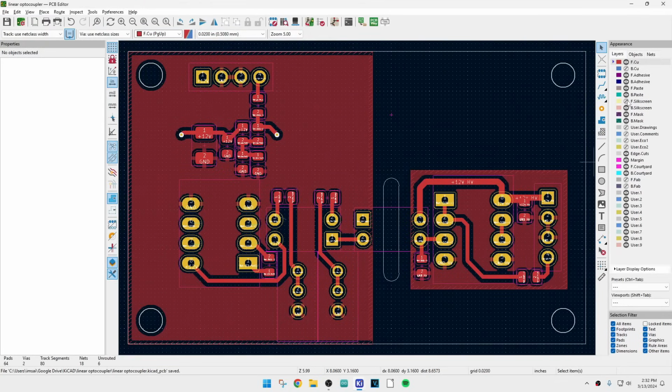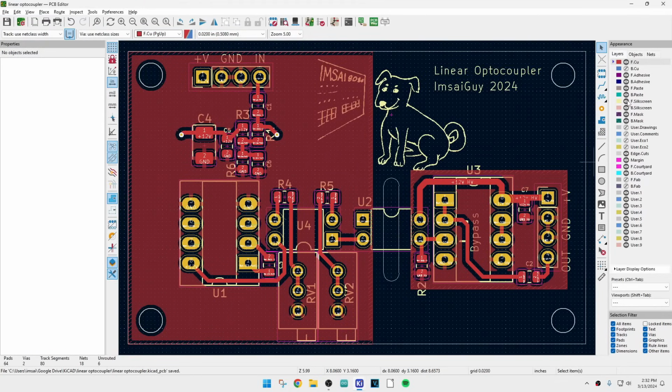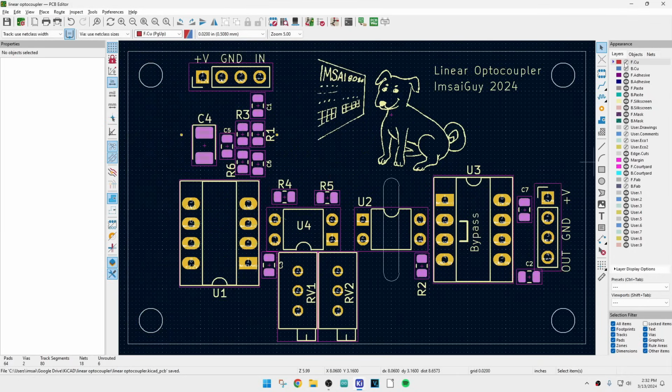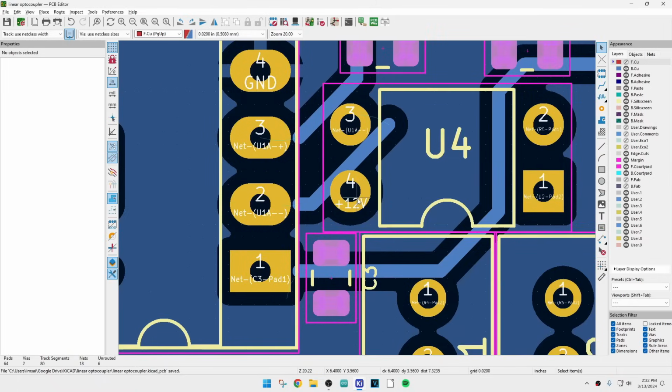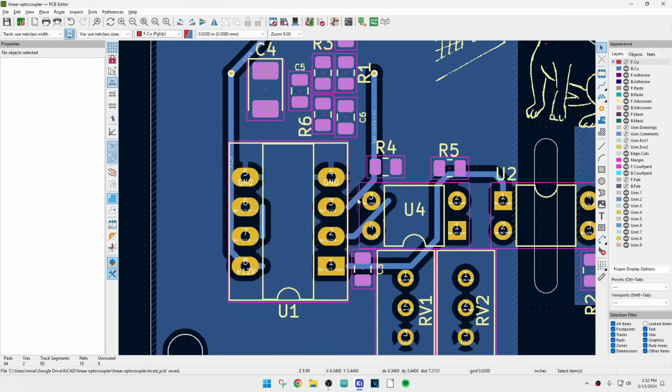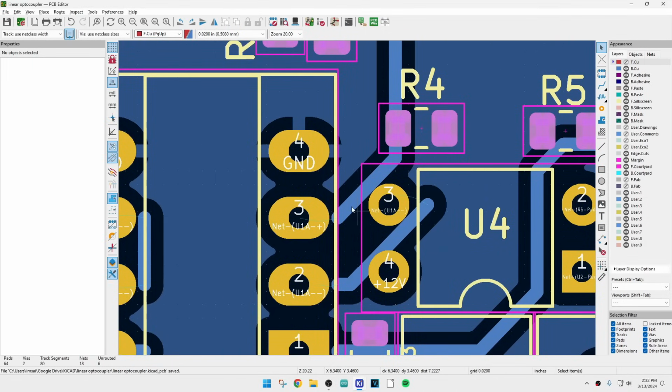All right, let's turn on the silk screen on this one. So there you go. I've gone ahead and copper poured the backside as well. So there'll be a pour on the front and a pour on the bottom. And, oh, that doesn't look good. Good thing I've been looking at this. I've been looking at the other side. So yeah, let's fix this up.